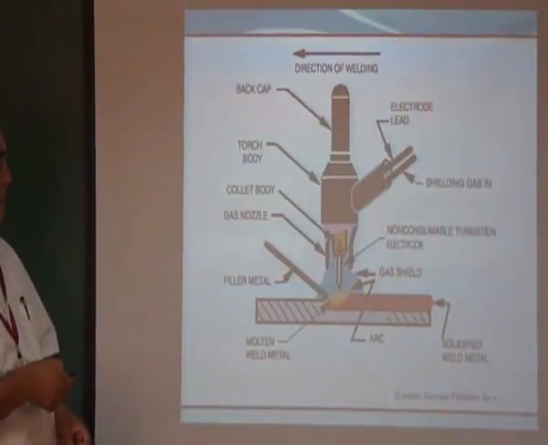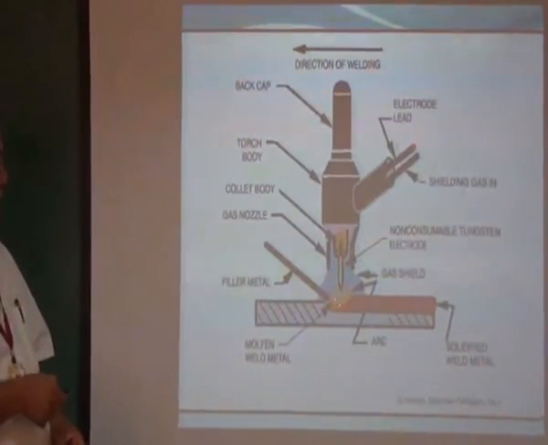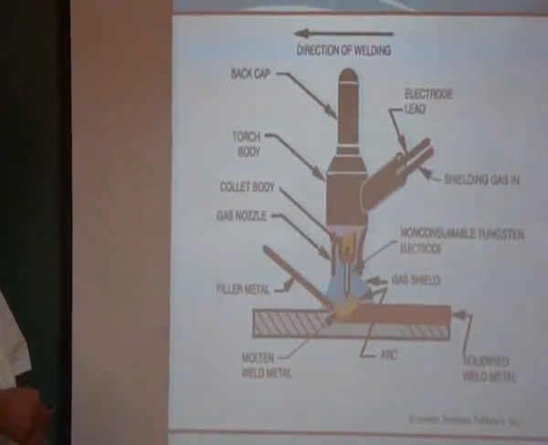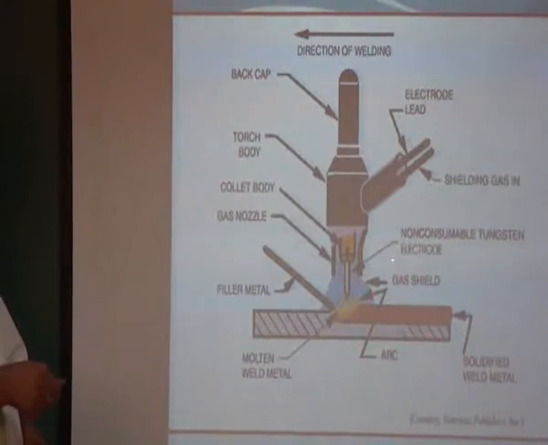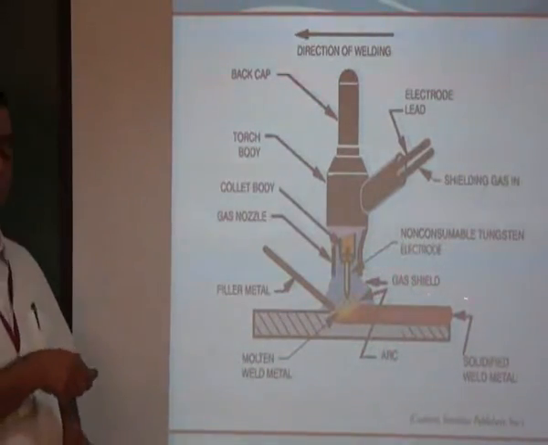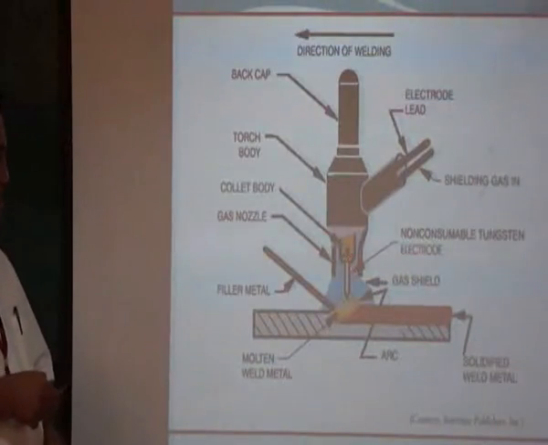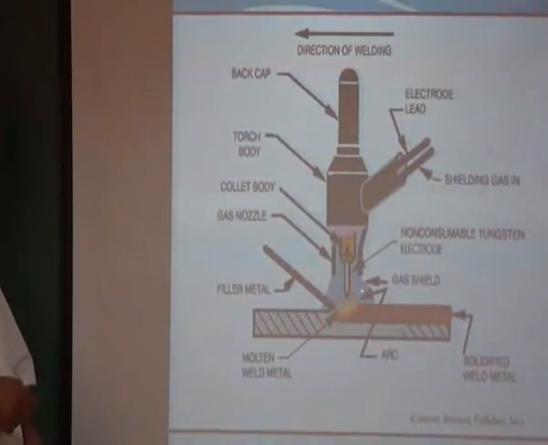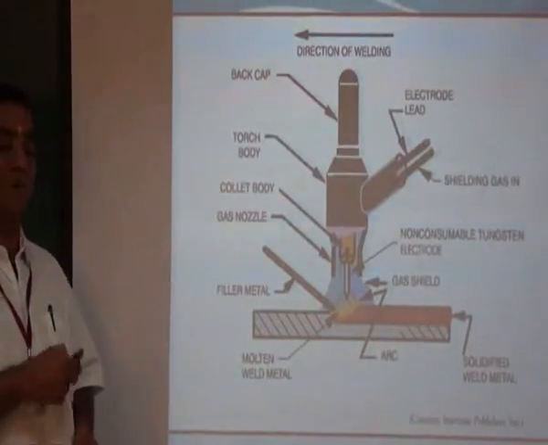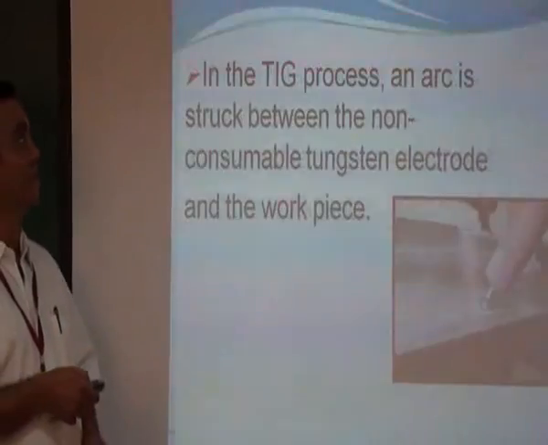So this is the schematic sketch of the entire TIG welding process. Here you have the shielding gas. This is your tungsten electrode, and this is your welding arc, and then you have the gas nozzle and the torch body. And this is the filler material, moving along the welding direction. You will be able to see the solidified material. The gas shielding is very important in TIG welding. As I said earlier, it protects three things: the tungsten electrode, the filler material, and the weld pool, making it less contaminated or not contaminated by the atmosphere.